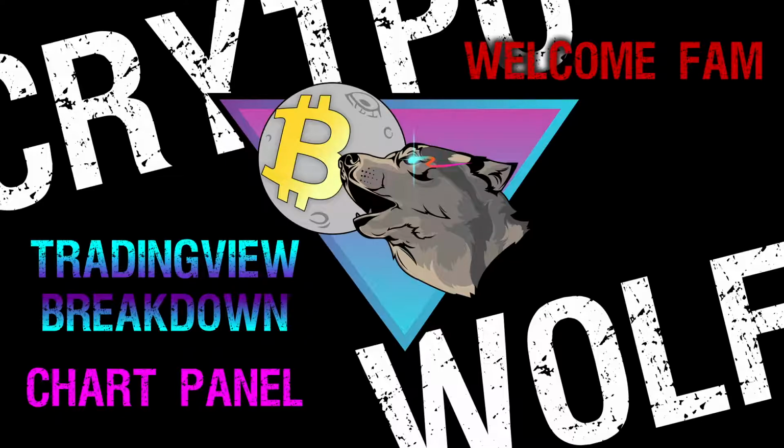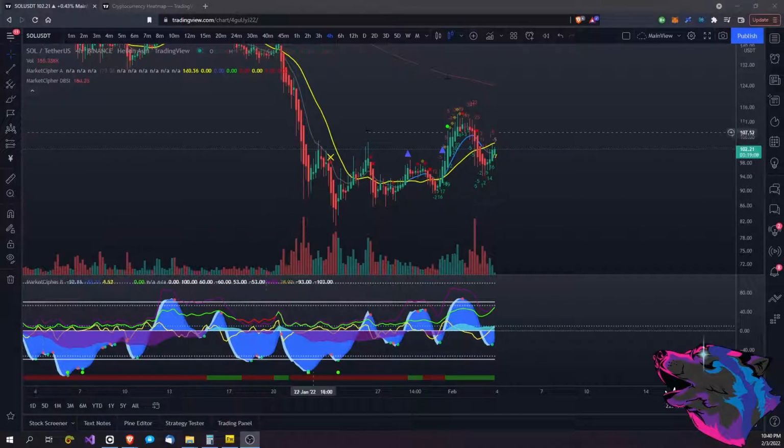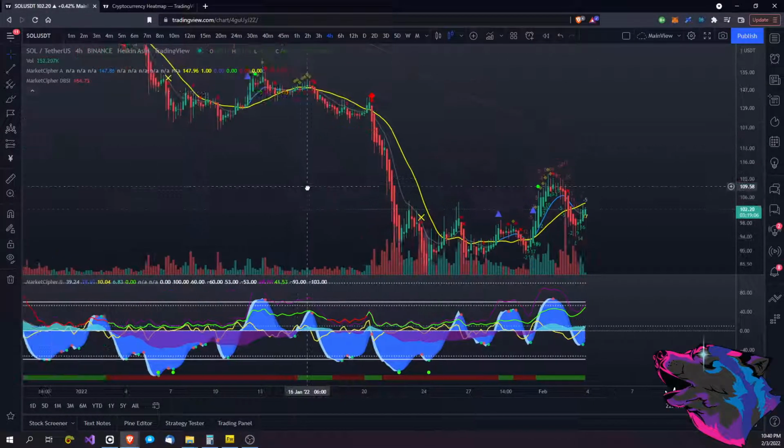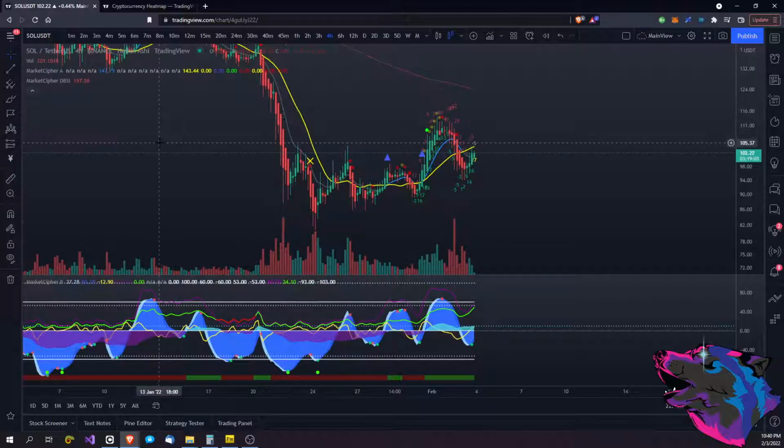Today we're going to be doing part two of the TradingView breakdown with the different features and parts and menus and all that good stuff. We're doing the main chart panel, the actual part of the screen that you care about, where you actually get to see the chart, see the candles, see the magic happen. That would be this section all the way down here, all the way up the side, not this little side thing, just in here. Basically none of the menus.